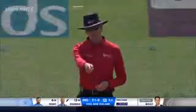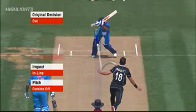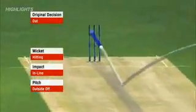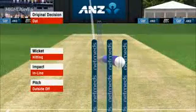Big shout from Bolt and given. New Zealand has struck first, and Shikhar Dhawan has fallen over that one and been given out LBW. He's bang in the middle again. He's looking to play it towards square leg. Boult striking for New Zealand. India have lost their first wicket for 21. Dhawan gone for 13. The highly rated youngster from Punjab. It's Shubman Gill on debut.